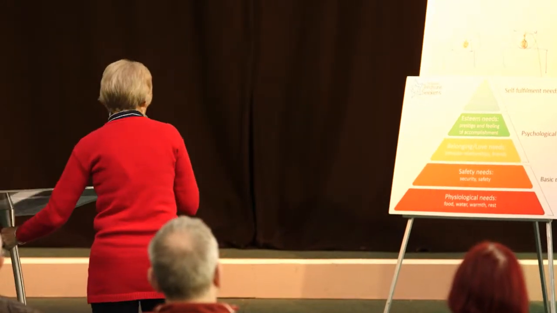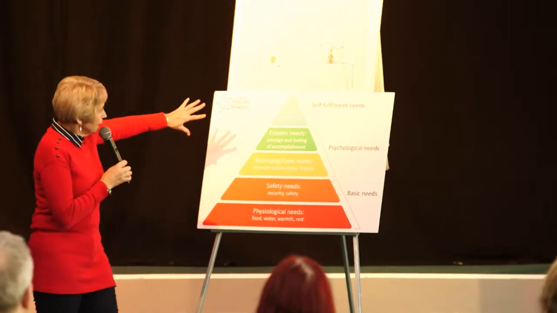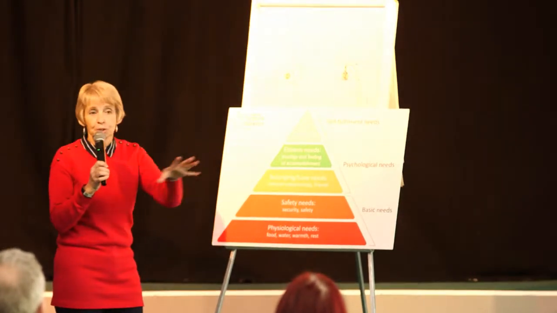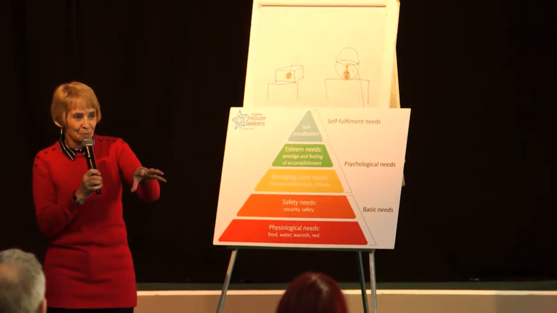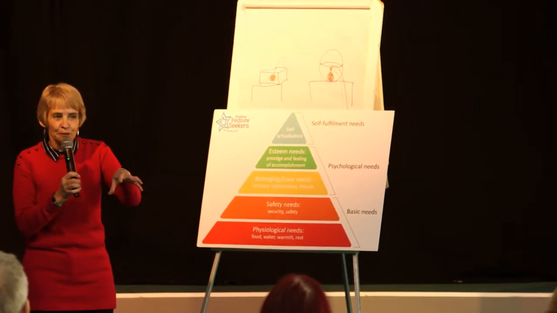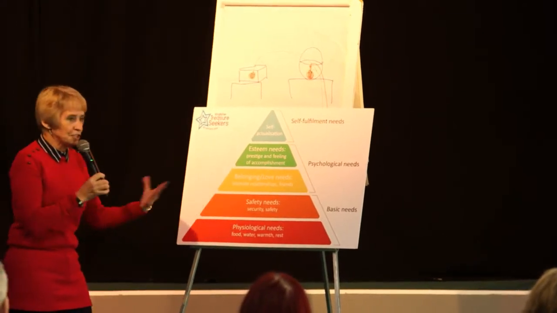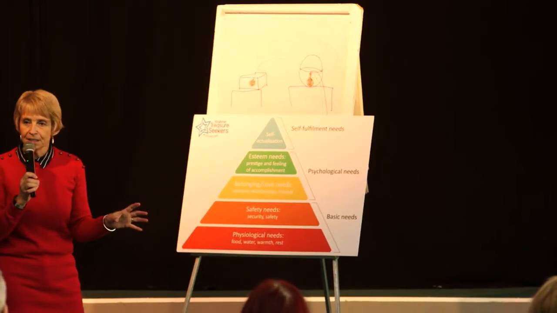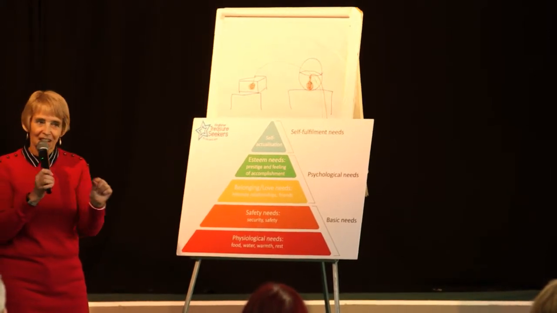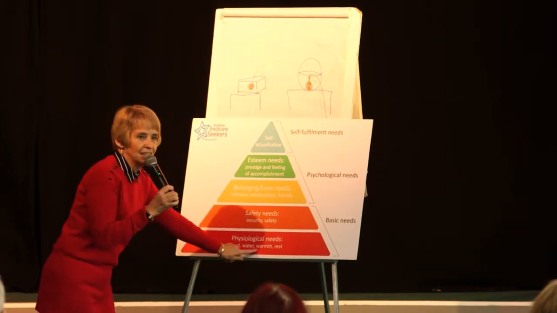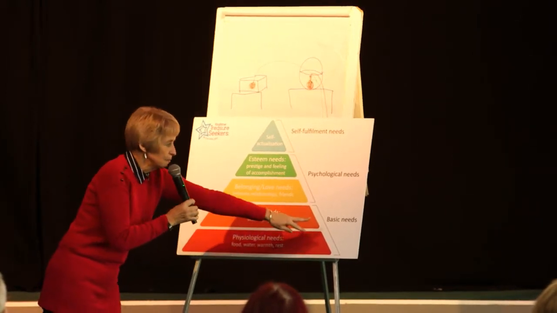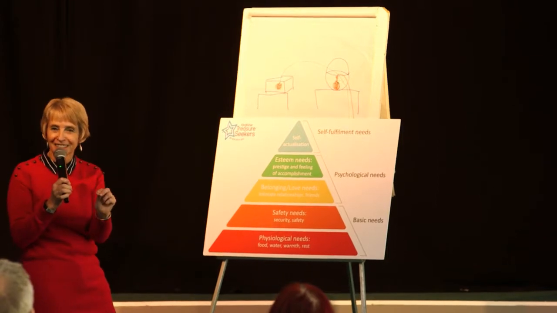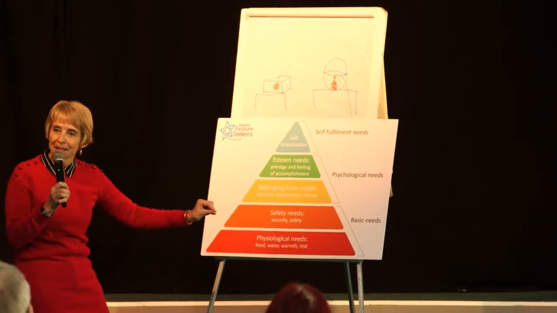So Maslow produced what he called self-actualization, and what it means to be healed and whole and functioning as we're designed to function. Has anyone seen this before? Are you familiar with this? Yeah. So we'll just whiz through it then, because I don't want to take too much time on it. But what he identified is that the people that had personality disorders had not had these basic needs met. He called them deficiency needs, and we need to remember that, because they are deficient. People are deficient in their development if they have not had some base needs met.